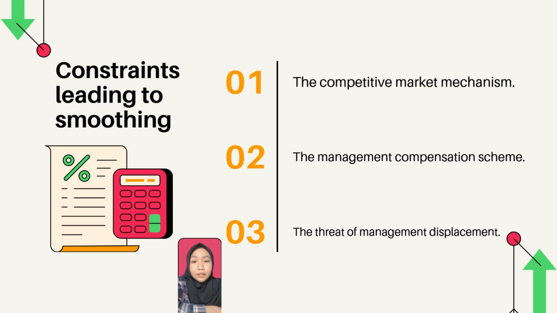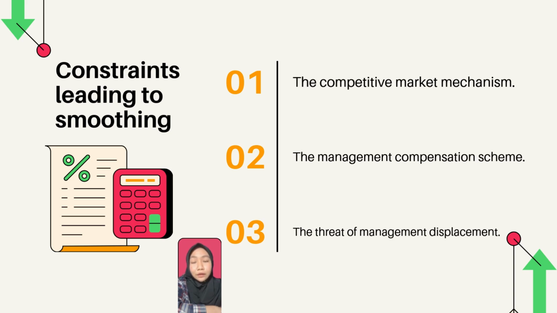If they are too low, the manager might get nothing. This creates an incentive for managers to smooth income: first, to stay within a target range that gives them optimal bonuses, and the last one, to avoid triggering penalties or reviews if earnings are too low. For example, if earnings are just below the bonus threshold, management may accelerate revenue recognition to qualify for a bonus.